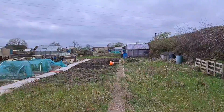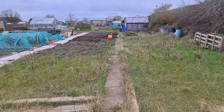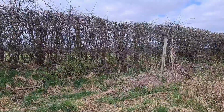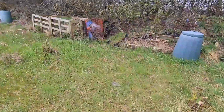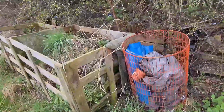You can see. Sorry about the noise, everybody. Yeah, not bad at all. All this is a good few weeks' work tidying all this up. Oh, it needs cutting back, going through. Oops, there's a foot fell over there. But yeah, see here. Don't even know what I've really got.